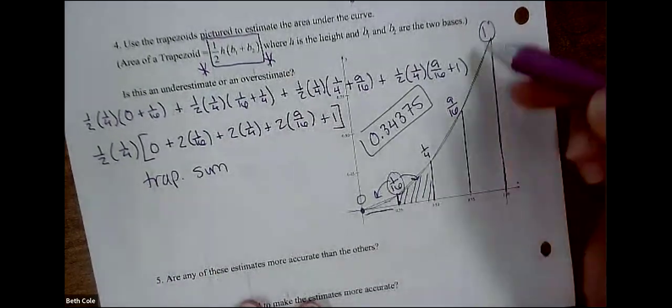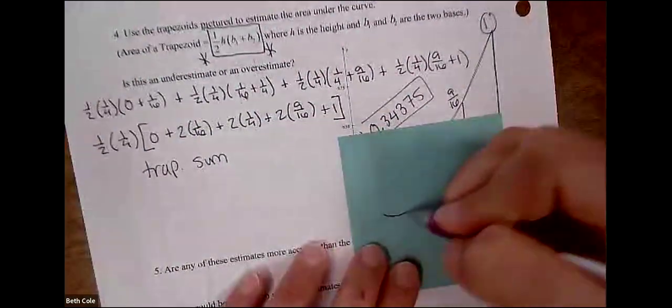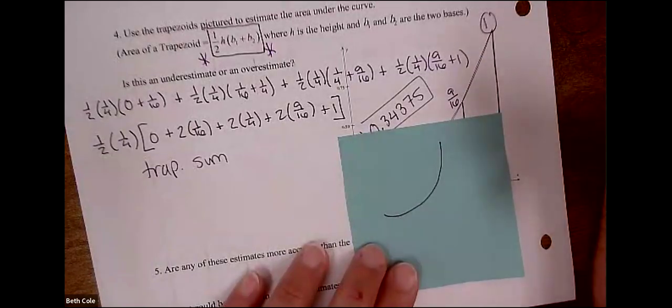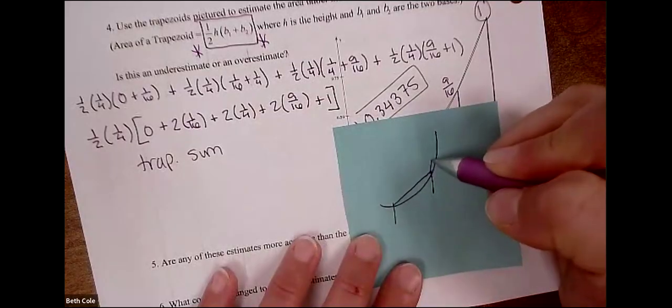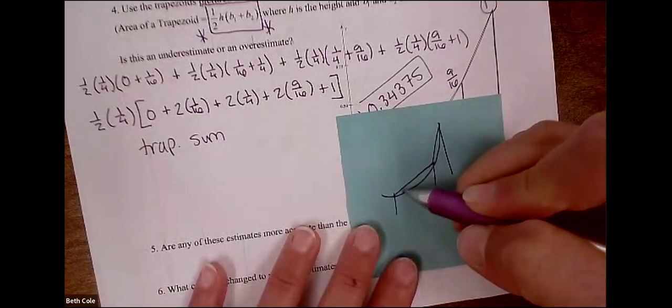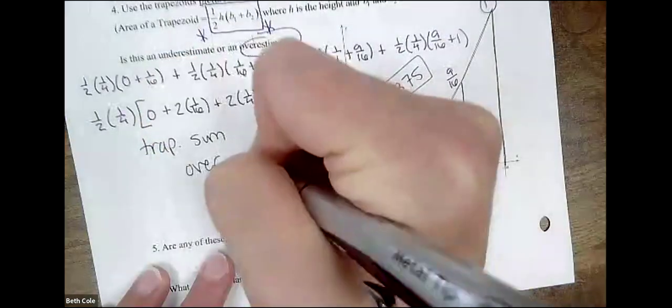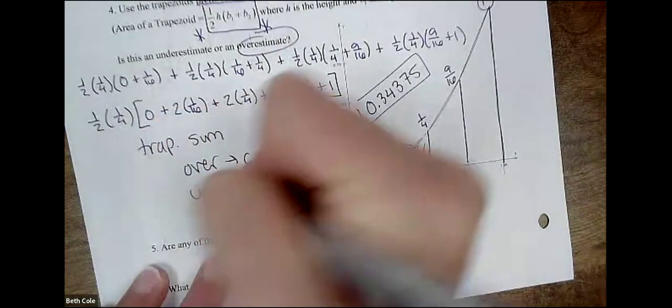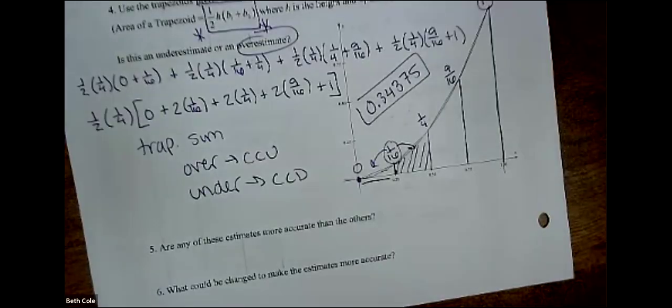So trapezoidal sum. I'm going to over exaggerate this picture just off to the side. This graph, is it concave up or concave down, our x squared? It's concave up. So if I zoom in on this and draw in trapezoids, they're going to be very slightly over or under? Over, do you see that? Okay, so this is going to be an overestimate. So it is an overestimate if your graph is concave up. It's going to be an underestimate if your graph is concave down. I usually just draw this off to the side, over exaggerate the curve and then figure out if it's above or below.